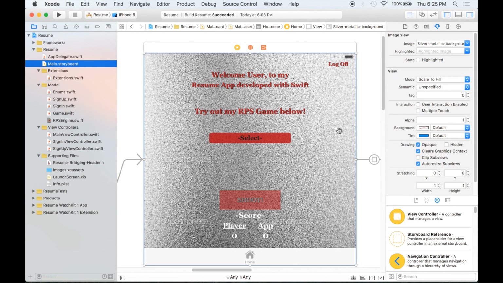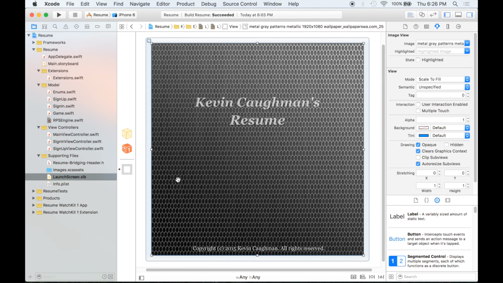Being from Columbus, I'm a huge fan of Ohio State, and I went with some red and gray here. So I just did a little bit of a theme, and I also changed my launch screen too, which you guys will see when it starts up. I just added a cool image to the background here and faded in my name with resume, so when somebody opens it, it says my name and my resume. And I added some copyright down at the bottom here too.